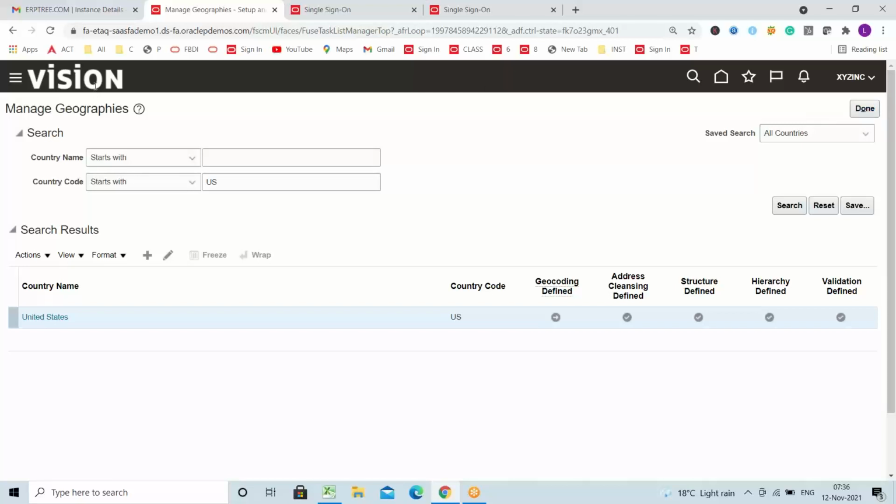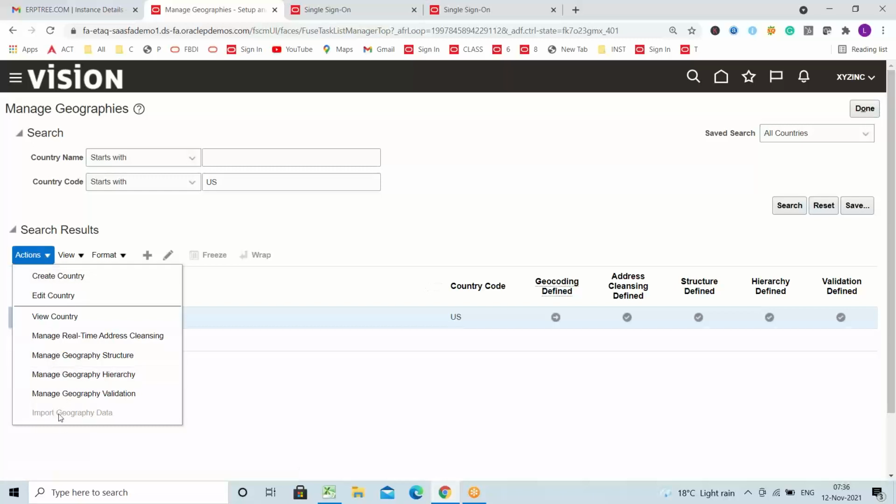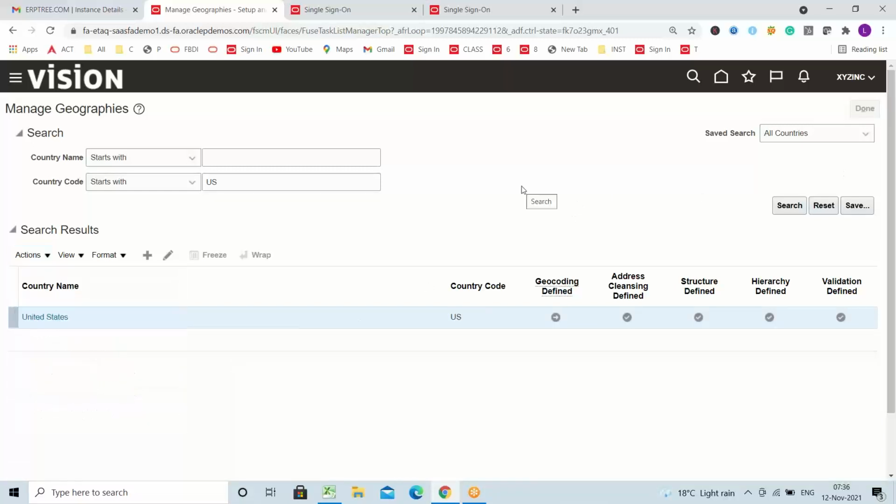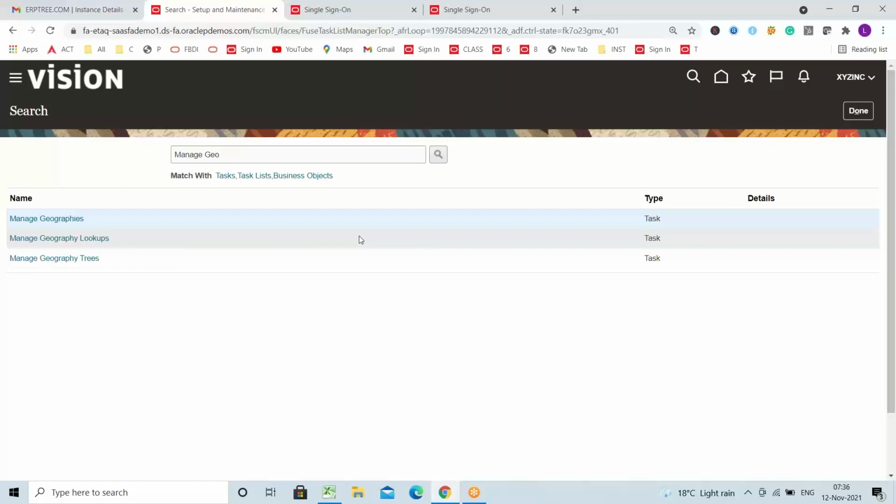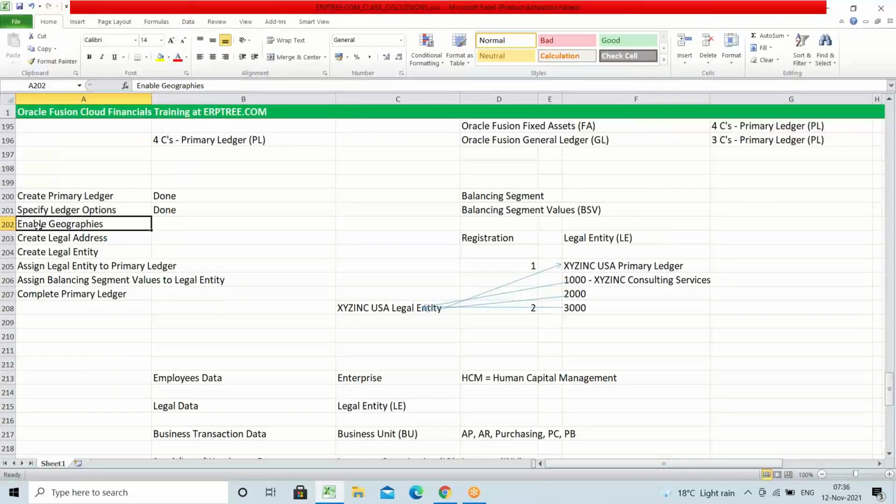This is very simple. You should be aware of the task name. Then find the country related record, go to Actions, and click on Import Geography Data. You don't need to change or set anything. Oracle will take care of everything. All the data is provided in the instance. Once you click on load geography data, the data available within the instance will be activated, so that it is available for address creation. Now we'll see how to create the legal address. There you can understand how the geography information is going to be useful for us. So enabling geographies is nothing but clicking on that action.